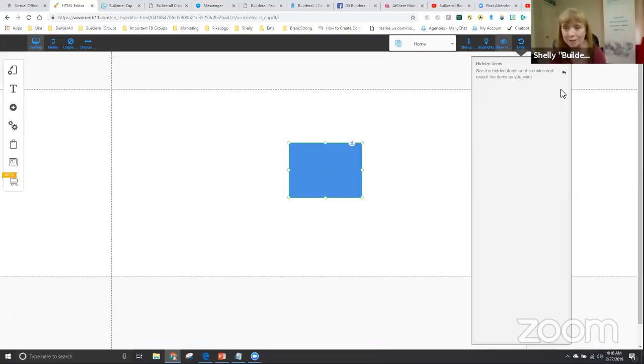So if you want to rotate pictures out on your website frequently, you can kind of hide those pictures in there and then rotate them out every once in a while. So you can change the content without having to do it from scratch every time. So it's really a neat feature. We use it in the weekly webinar area.